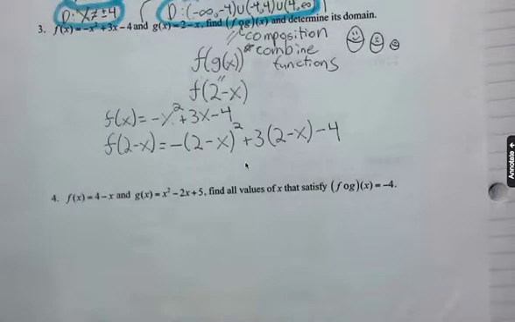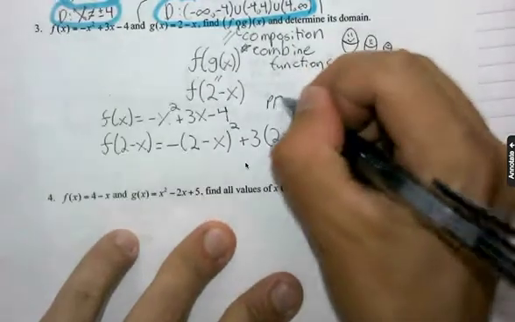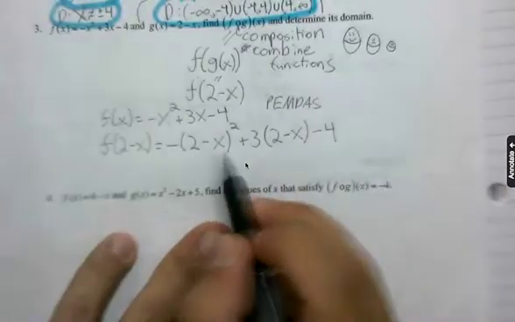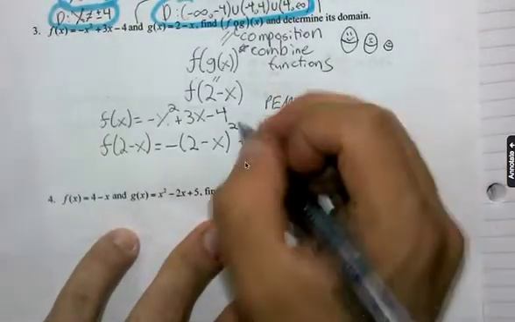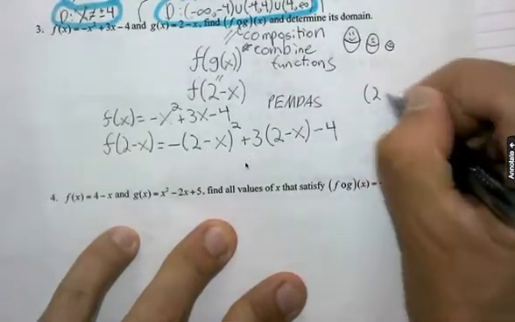Take a moment, take a breather, double check this, make sure it looks good. Of course, if you have questions as to how this looks, you can always ask in class. But with this one, trust me on this one, this is how it should look. So now from here, it's a matter of combining. First, I would approach with the exponent. So go with order of operations. There's nothing really to combine in parentheses, so the exponents should be combined. So here, it's as if we're evaluating 2 minus x squared first.